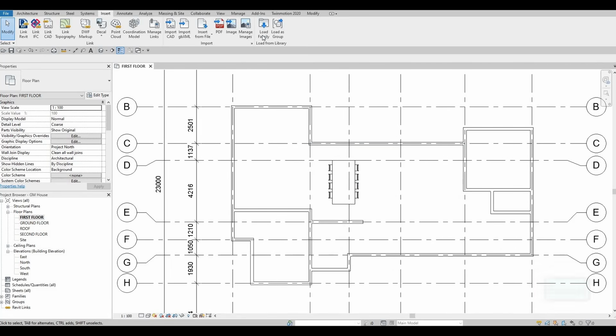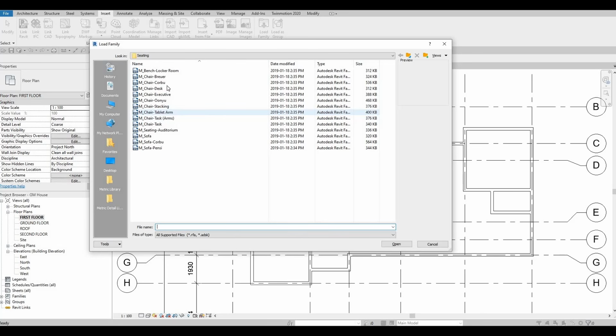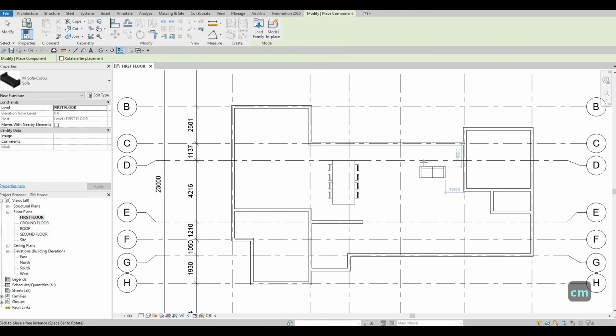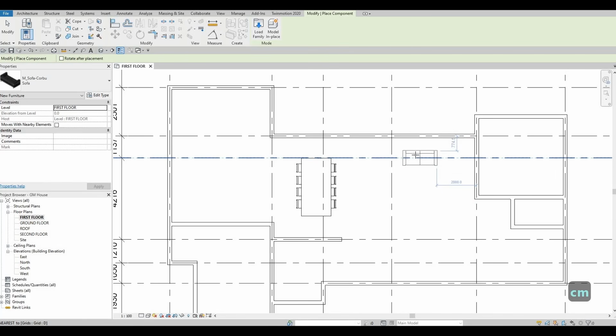So now let's load in more furniture. We're here at seating already, so might as well add in some. I'm gonna use sofa corbeau. Click on open, CM, and then here we could add in something like this.